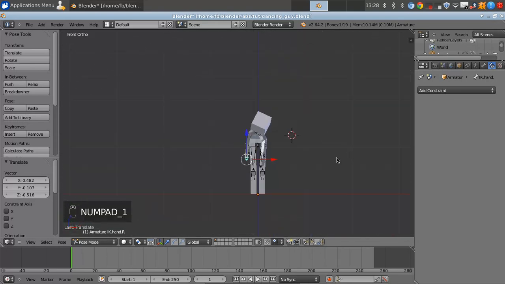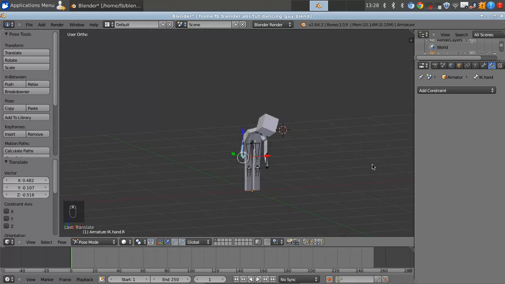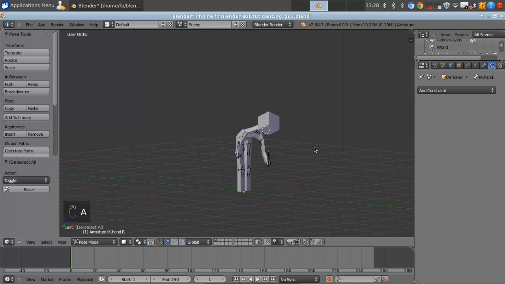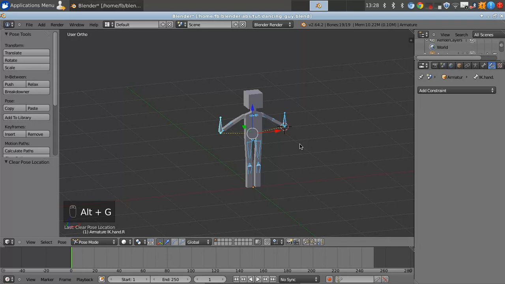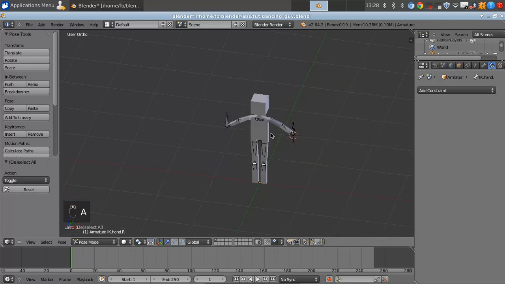So now we've moved some things, but we want them to restore to their original positions, rotations, locations, scale, all that stuff. So select your mesh, and just how you use G to grab something, you use Alt-G to restore its positions, Alt-R to restore its rotations, and Alt-S to restore its scale. And so now everything's back to where it was.